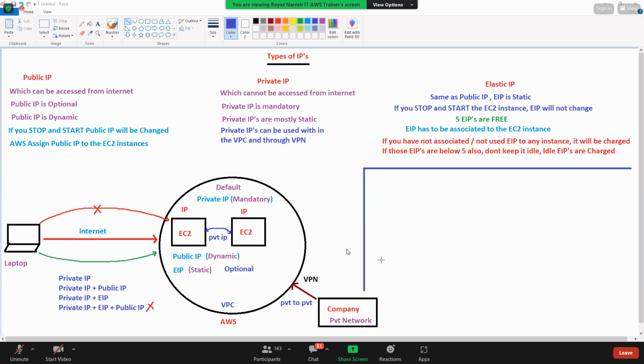Generally, IP addresses are assigned by DHCP. What is that? Dynamic Host Configuration Protocol. We should not go into that kind of thing because it is completely out of our topic. So IP addresses are generally assigned by the DHCP server. The DHCP server will assign static IPs also. You will assign an elastic IP. Generally, what happens is you get an IP address on lease. A dynamic IP address you get on lease.